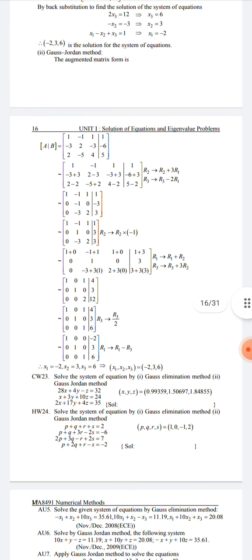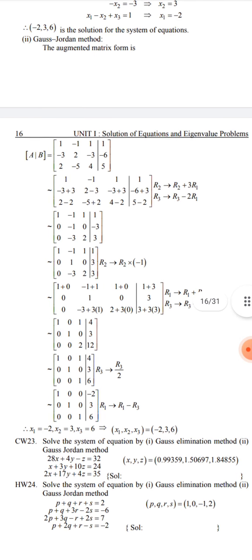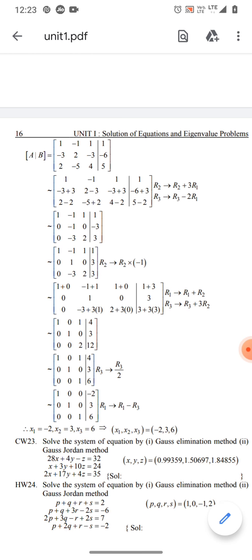So see here, same I have written here the augmented matrix A B. So it is the same thing I am getting. So same in first row, first column I am going to make the minus 3 and 2 as 0 using the same steps we have seen in the Gauss elimination method. And then I am trying to make in R1 row, that is A21, and also in R3 row, A32 position, those two elements as 0.